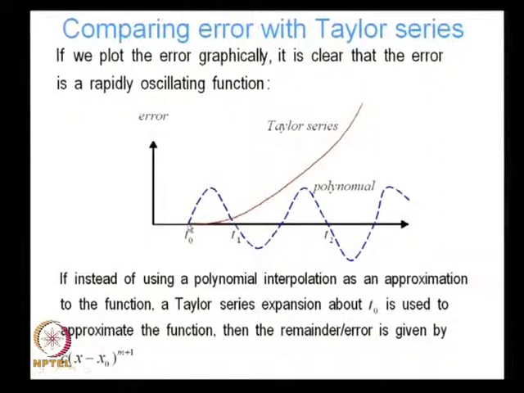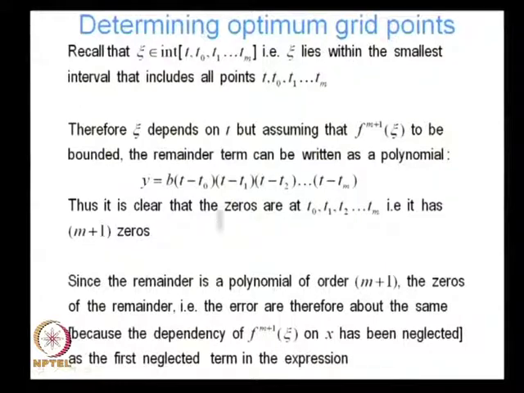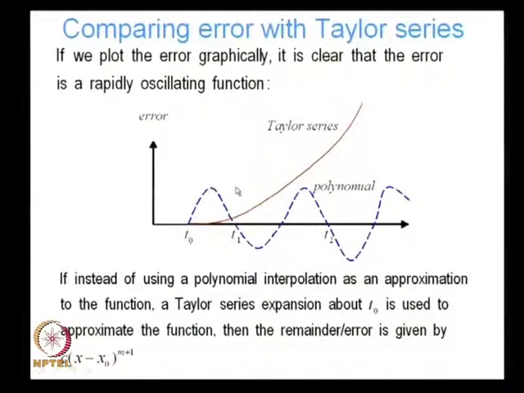So, if I expand the function in a Taylor series about t0, the error term will be like this. As you go away from t0, the point where I know the function value and its derivatives, the error is going to go as a power, again this should be t minus t0, I apologize. So, t minus t0 to the power m plus 1. It is going to increase like this. However, if our error term is of this form, you can see that it will be oscillatory.